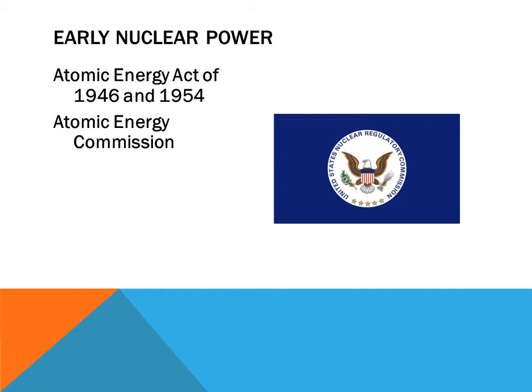In 1957, the first plant in the United States came online, the Shippingport Atomic Power Station. This was the first time power was generated for commercial use. Once this plant came online, the Atomic Energy Commission realized that they needed a more stringent requirement. So they decided that licenses needed to be granted to plants before they could be constructed.